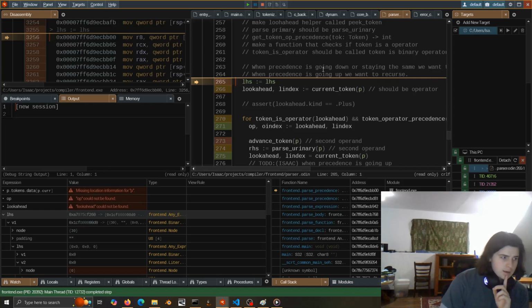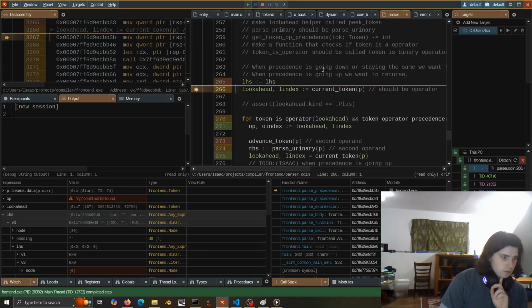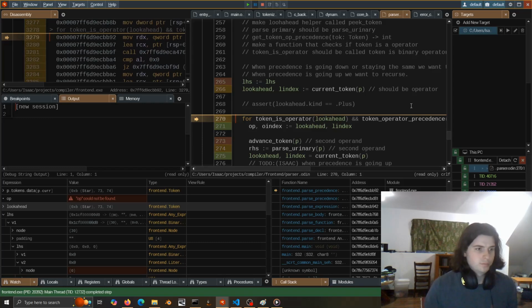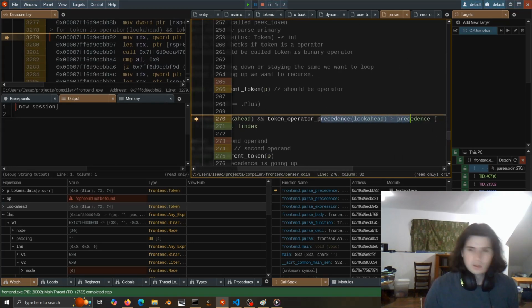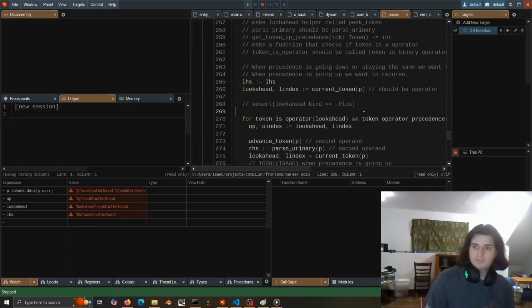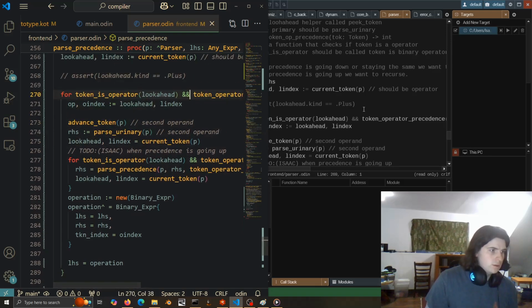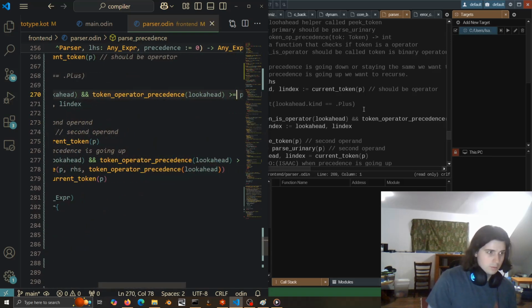Left-hand side is token 30. The next, let's get current token. So let's see if this is real. Okay, we get the star and the operator should be greater or equal, right? Yes, that is a bug. Okay, greater or equal to.